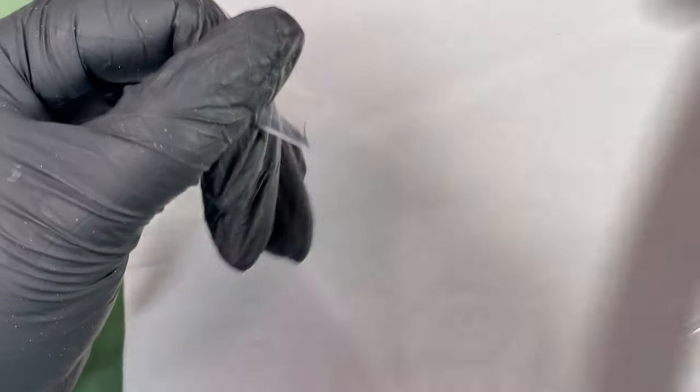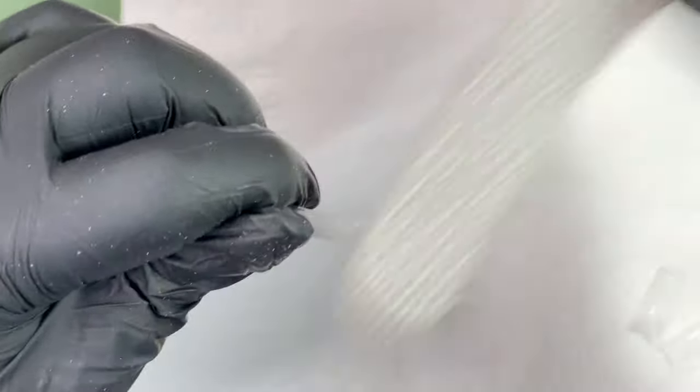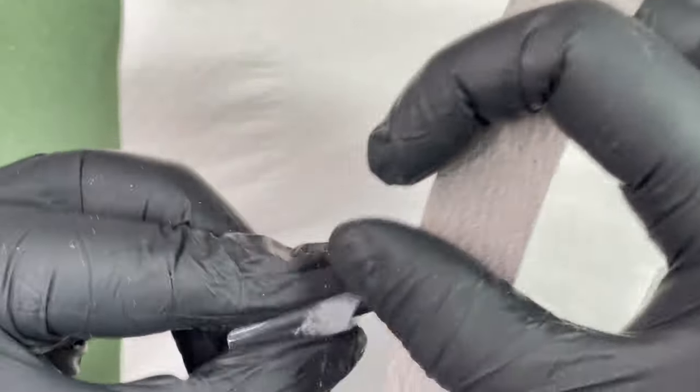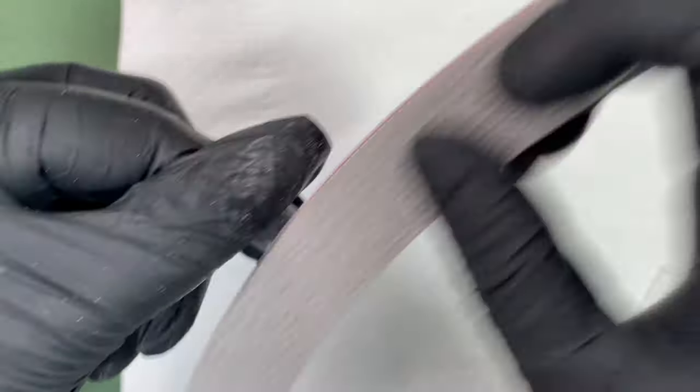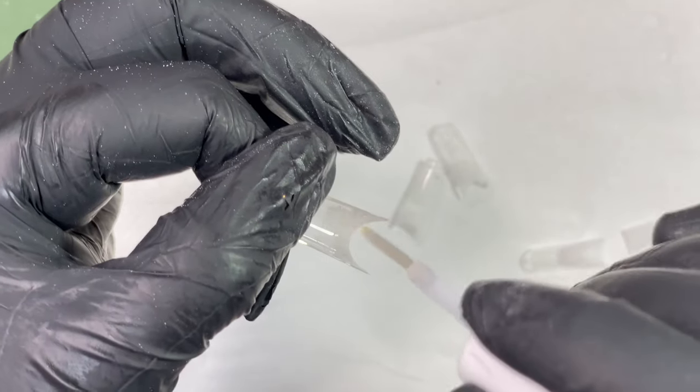Coming back to the tip application — this is how you measure the tip. Just make sure the tip reaches both corners of your nail plate, and once you have all the sizes ready. After measuring, I use my 180 grit file and file down the thickness of the French curve area by more than 50%. The benefit is: filing down is faster, and after you apply it and blend it with the nail plate, if you have very thin edges, you don't have to file too much — it reduces the risk of over-filing the natural nail plate.